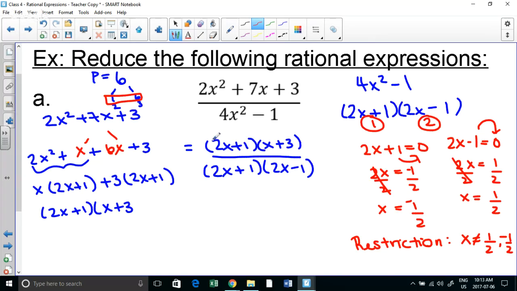Here, we see factors that are present in both. I take this one and this one away. I'm left with x plus 3 over 2x minus 1. That's it. So you factor. This is why I said to you, your tools for factoring are super important. So the GCF, product sum, grouping, difference of squares, perfect squares, all of these things are super important for you. Make sure you can handle them completely properly.